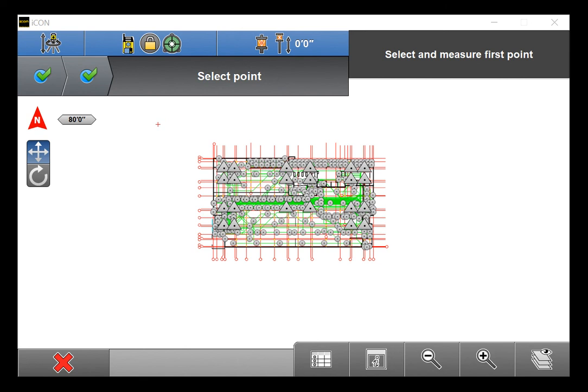So let's select our first point to be measured as prompted by the software. You will know when you have a point selected because on the map it will turn blue, and in the upper right corner the ID box will be populated with the point number.